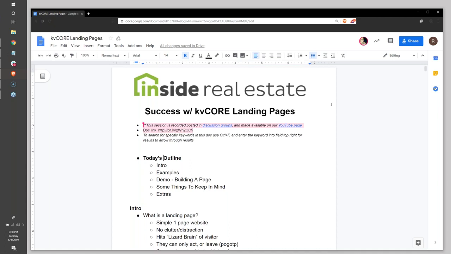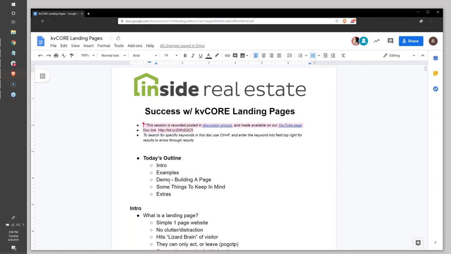And yeah, so today's outline: we're going to do a quick intro about landing pages, and we're going to show a bunch of examples. That's going to be a lot of fun. Your head might start swimming, so don't go nuts there. But what we want to do is show you what's possible with the landing page feature. So there's going to be a lot of examples, just a warning.